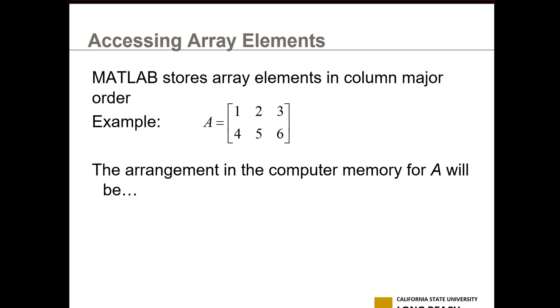Okay? There's a few different ways that we can do that, but first it's important to know how MATLAB and the computer actually store this data. You may think it is 1, then 2, then the 3, then the 4, then the 5, then the 6. That would make sense. That's pretty intuitive.